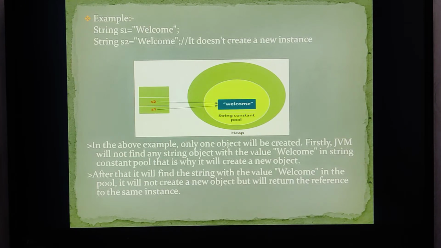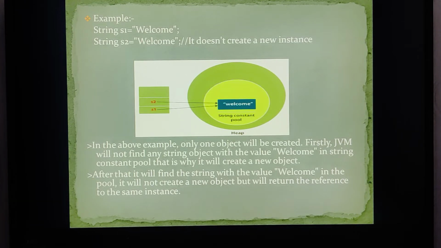In the above example, only one object will be created. Firstly, the JVM will not find any string object with the value welcome in the string constant pool, which is why it creates a new object.